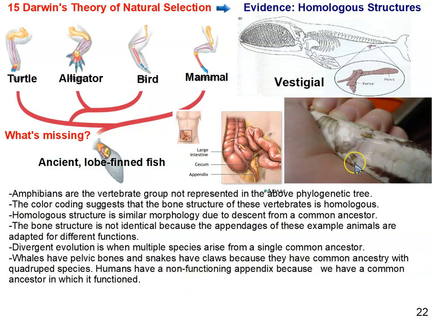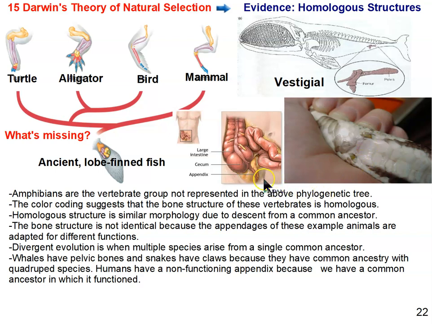Same with snakes. Snakes have common ancestry with reptiles that had legs. They no longer have legs, but they still have vestigial structures, both inside. They have hip structures also, just like whales do. But even on the outside, you can see claws. On some species of snakes, there are claws on either side of the cloaca. The cloaca is the one opening that everything comes out of. And those claws are vestigial structures, evolutionary leftovers from legs.